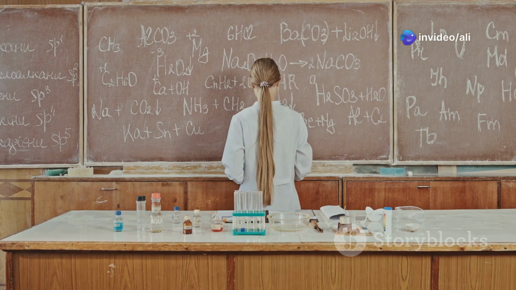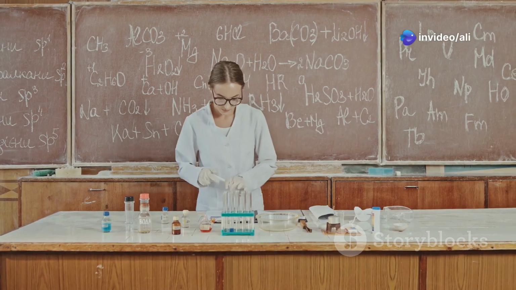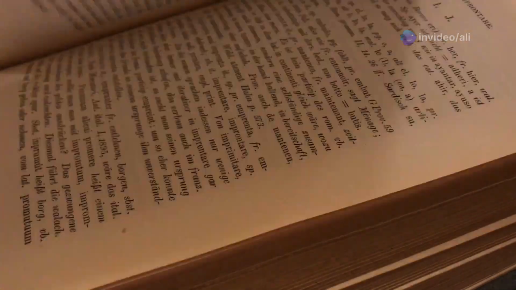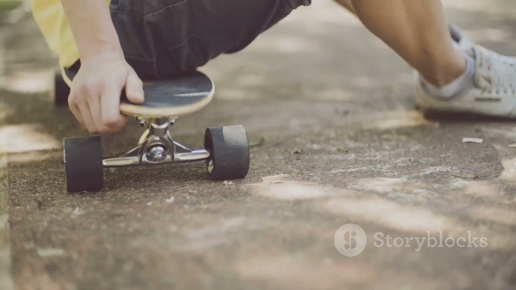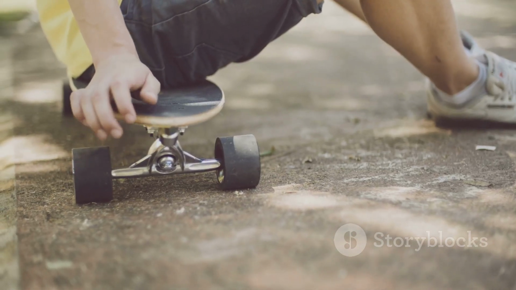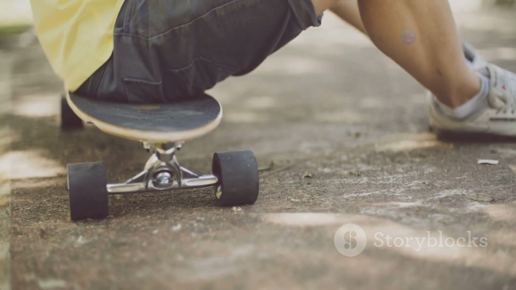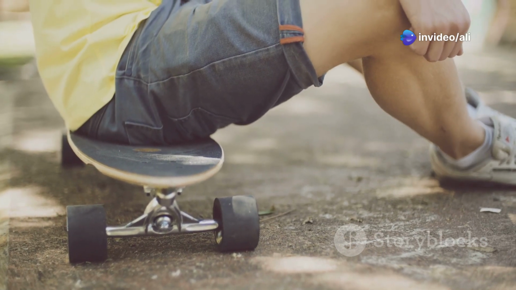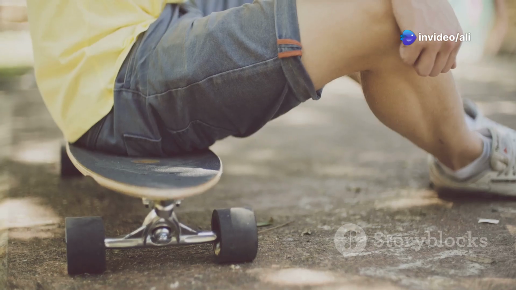First off, Newton's first law. This is often referred to as the law of inertia. But what does that mean exactly? It says that an object at rest will stay at rest, and an object in motion will stay in motion, unless acted on by an external force. This means that things don't just start moving on their own.